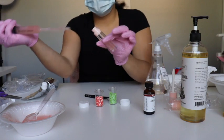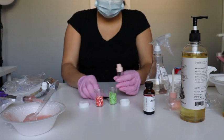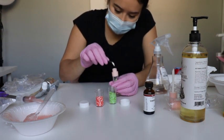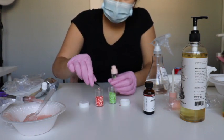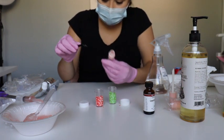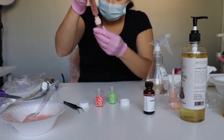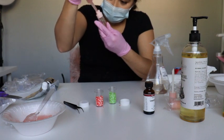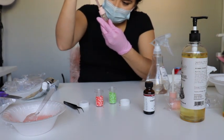Okay, so I stop right around there. Oops. And I will add more kiwis. Okay. And more strawberries. Okay, here we go. Now we continue. Oops. I'm just trying to push all the fruit out of the way. Okay.